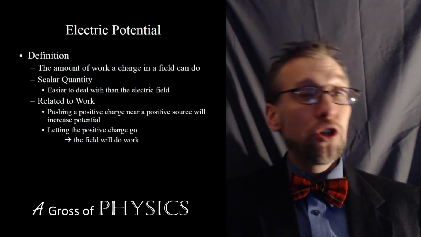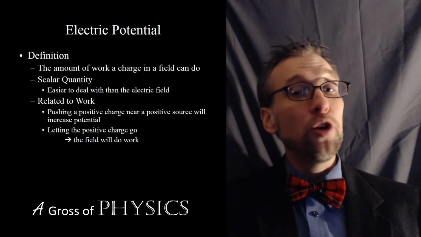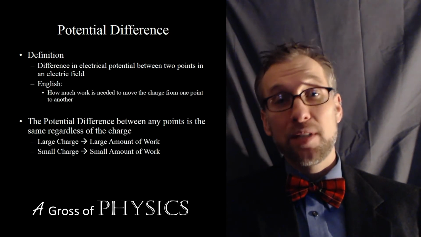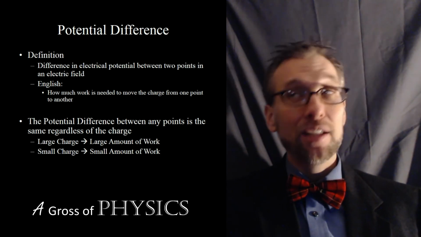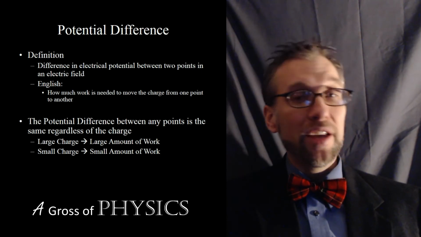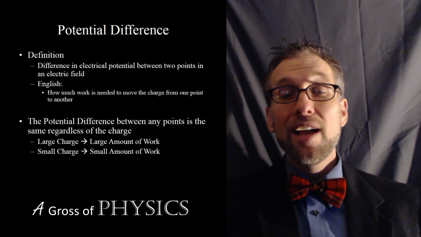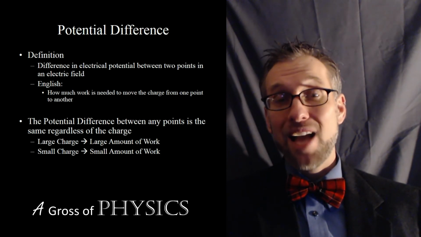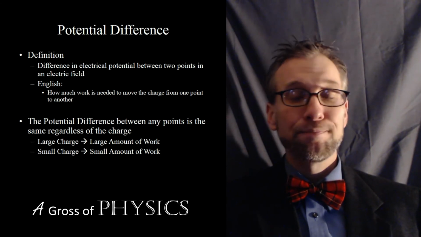Now, if I were to take the potential at a single point, move the charge to a new point, and find the difference between them, that would be the potential difference between 2 points. We're going to be able to calculate that in a few moments. Now, what's different about this compared to potential energy due to gravity is that, if you remember, the potential energy due to gravity was based on the mass of the object. Bigger objects had more potential energy because we used mgh.